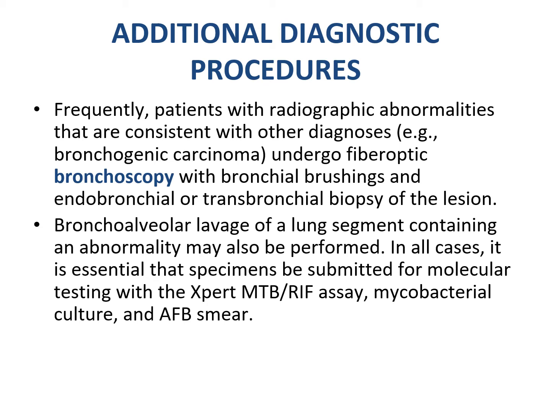Frequently, patients with radiographic abnormalities that are consistent with other diagnoses, for example, bronchogenic carcinoma, undergo fiberoptic bronchoscopy with bronchial brushings and endobronchial or transbronchial biopsy of the lesion. Bronchoalveolar lavage of a lung segment containing an abnormality may also be performed. In all cases, it is essential that specimens be submitted for molecular testing with the Xpert MTB/RIF assay, mycobacterial culture, and acid-fast bacillus smear.